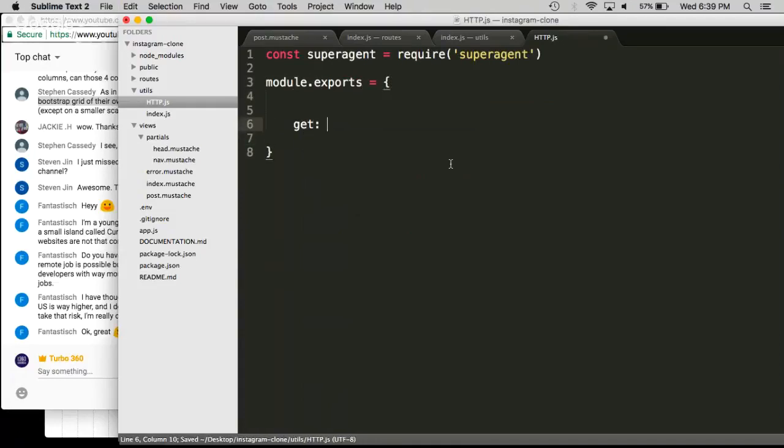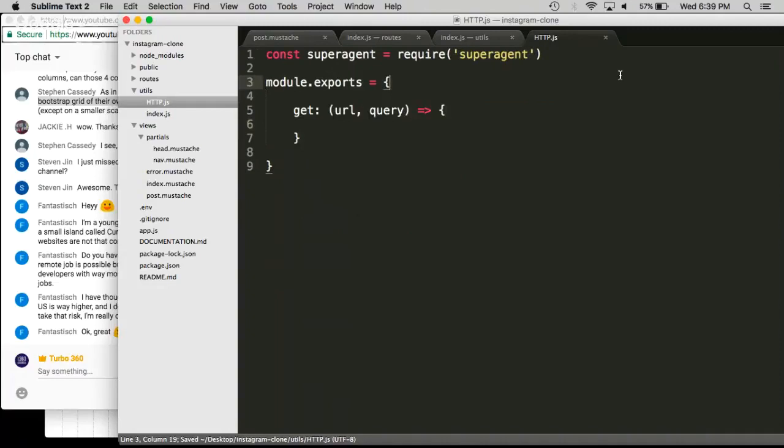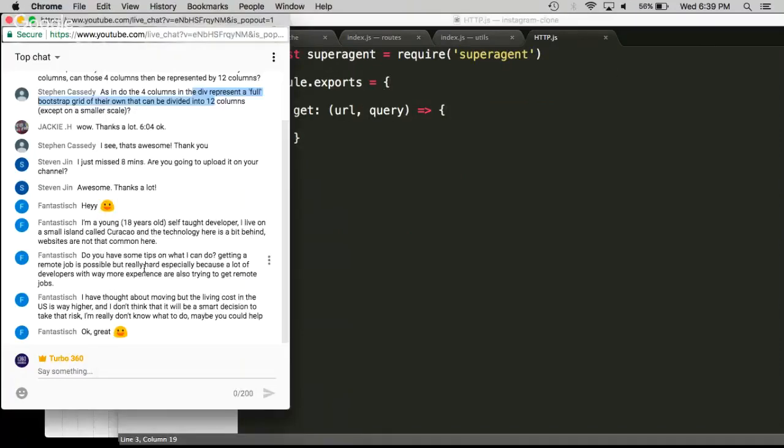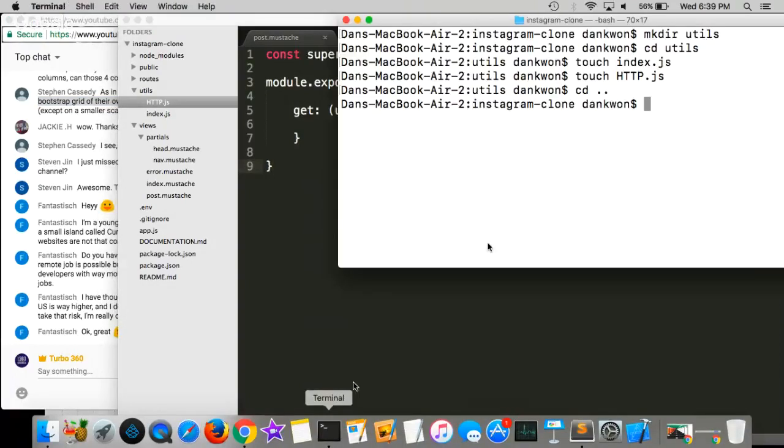And then we're going to do a GET request, which obviously needs a URL and a query params, which can be null. Now, what we're going to do is wrap this inside of what's called a promise. If you don't know what a promise is, just say something in the chat window. Otherwise, I'm just going to assume you know what a promise is. So we're going to use a promise to wrap these requests. So what we need to do is install a promise library.